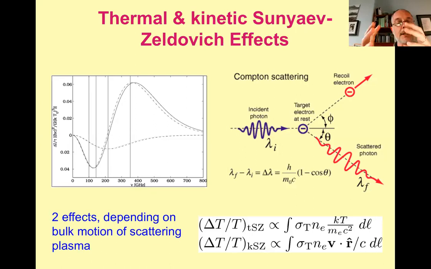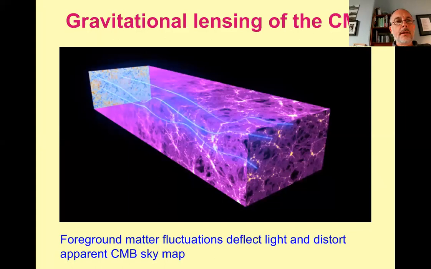So these are very interesting effects, but they tend to operate on small scales. So I'm going to ignore them in this talk. This is much more about rather large scale effects. So the third effect, and the one that's going to dominate most of what I have to say, is about gravitational lensing of the microwave background. So here's a nice picture showing the back screen of the CMB and the primary temperature fluctuations propagating their way through the perturbed universe to our eyes at redshift zero.